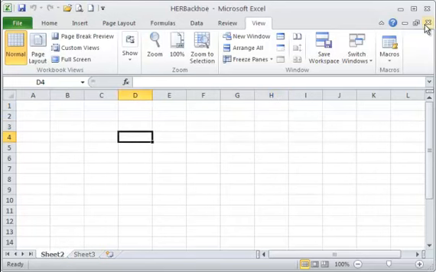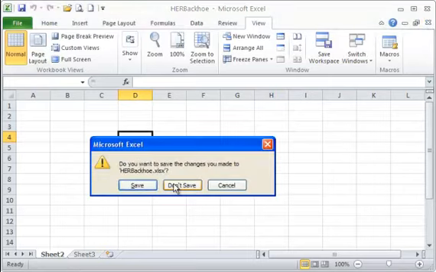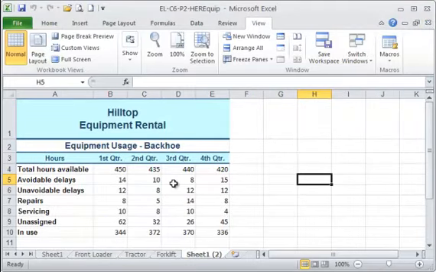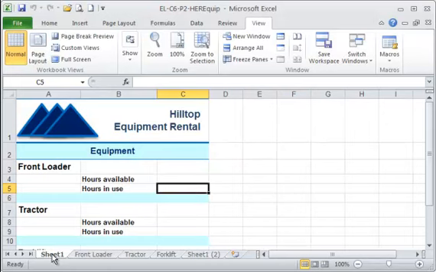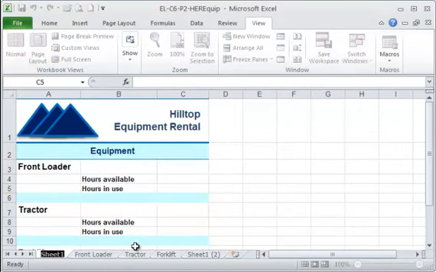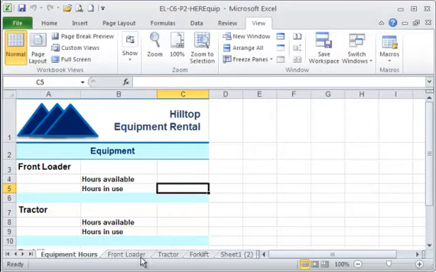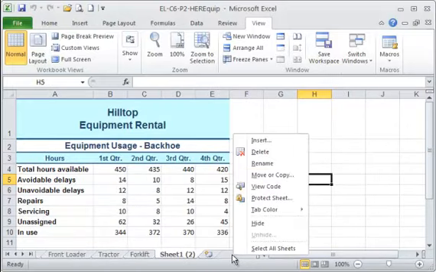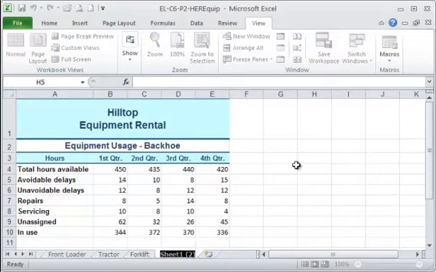They're going to have us close out of that without saving changes, so that if we were to open it back up, that Sheet1 would be there. That leaves us in the renamed workbook. And with that, they ask us to delete Sheets 2 and 3, which we've already done. We're going to rename Sheet1. So to rename, one way to do that is just double click inside there, and they want us to name this Equipment Hours. And then we're going to rename this Sheet1 to Baco.